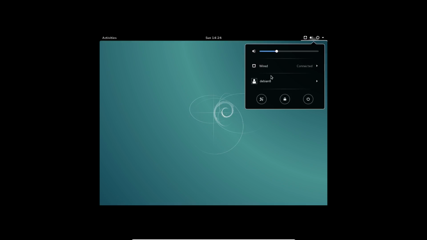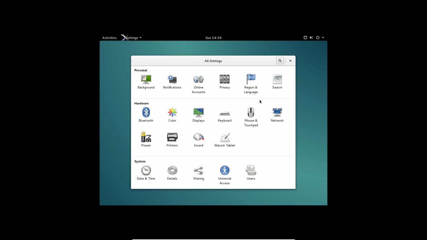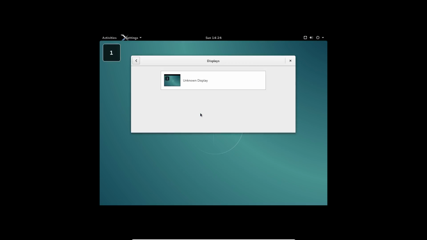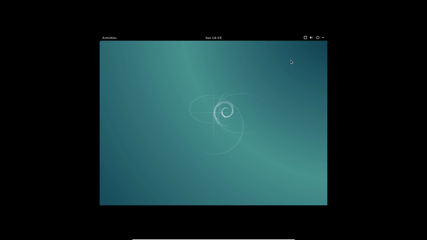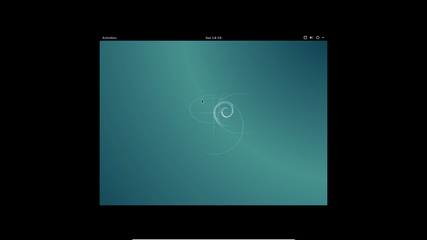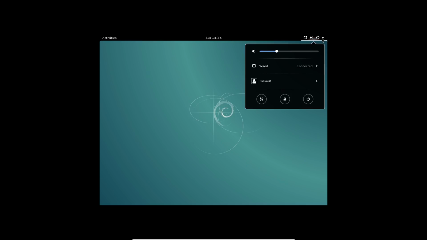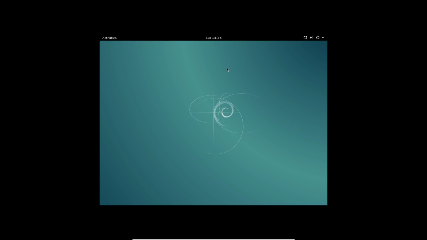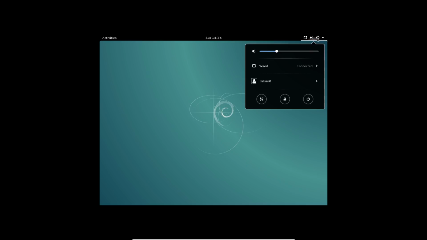Your volume. I'm wired, of course. Switch users. This is for setup. So this is your setup here. Here's my display, which is unknown at the time, which might be the problem I have with it being small. But I'm going to do the guest edition, so we'll do that next episode. So I'm going to go ahead, and this is how you install it. So right here's GNOME. We'll do a tour after I get this correct, make the screen big.